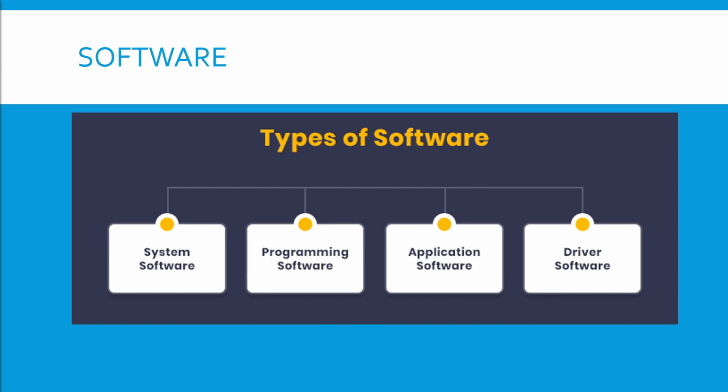Next, we have programming software, and this type of software is not used by end users, but it's used for programming. So if you're the person who is actually writing the code, this always makes me laugh. As a programmer, you're writing code in a different program. It's like, okay, so for me to write my code, someone else had to write code before me. Kind of crazy when you think about it that way. Unless you were the person writing the operating system, and even then you might still be using someone else's code. So it's one of those things that makes me laugh.